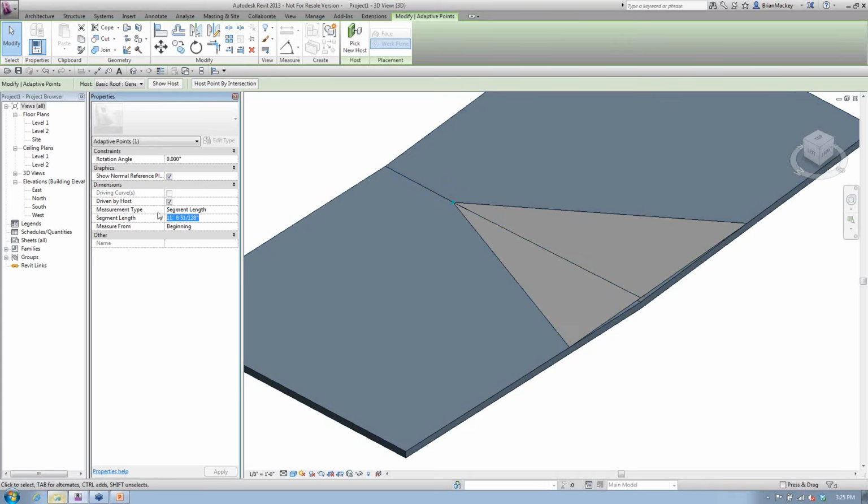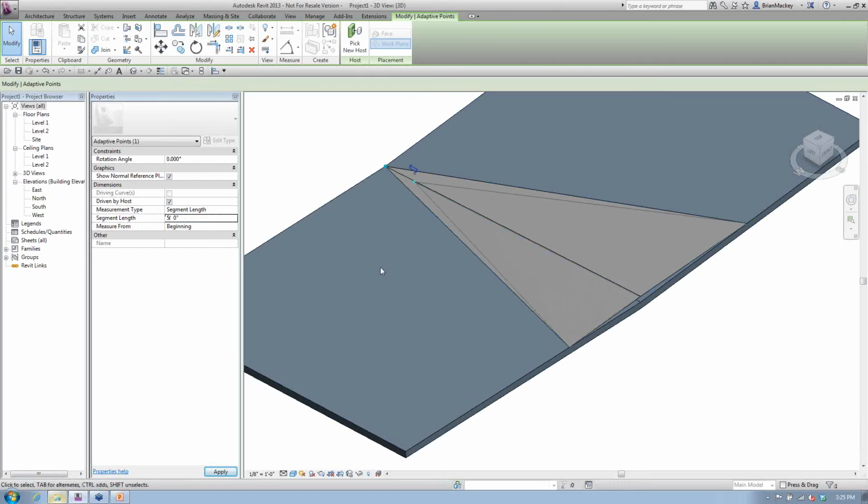So if I really wanted to say, hey, I want that to be 12 feet away, I can do this, and as I start playing with these values, you're going to see that it's moving that point back and forth. So I can become really, really accurate with where this is going. I can even come in here and say, hey, I want that to be a 0 segment, so now it's going all the way out to the end there. You can also change it from the beginning, so you can see it's considering this edge over here at the beginning, or I can change it to be to the end, so now it's 38'6" from this end. So depending on how you set that, you can change it.